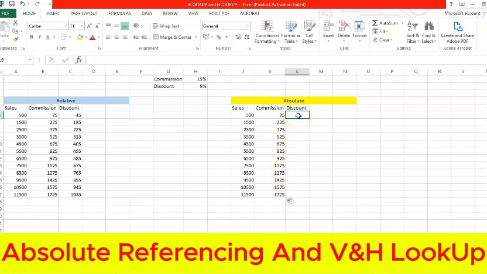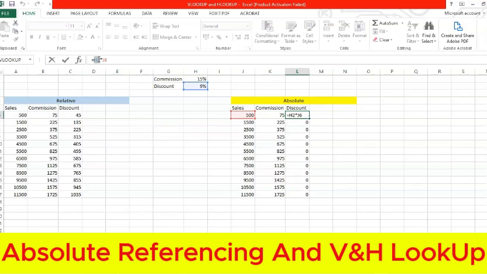So I hope you've mastered the concept. So we're simply going to say equals, for discount, 9% multiplied by sales. If you copy down without locking, it will give you wrong answers. And I hope you now know why it's giving you wrong answers. We are multiplying everything by H2, but here it is going to H3, H18. So what we need to do, as we have done earlier, is lock this cell.